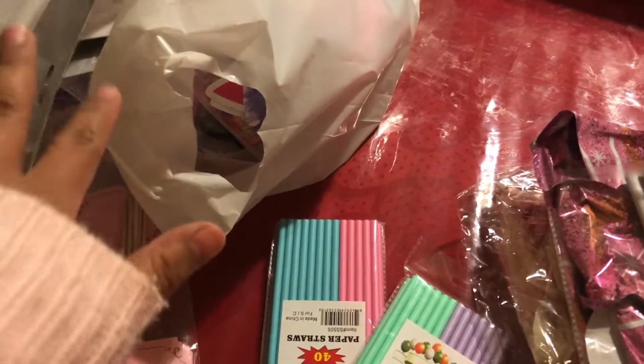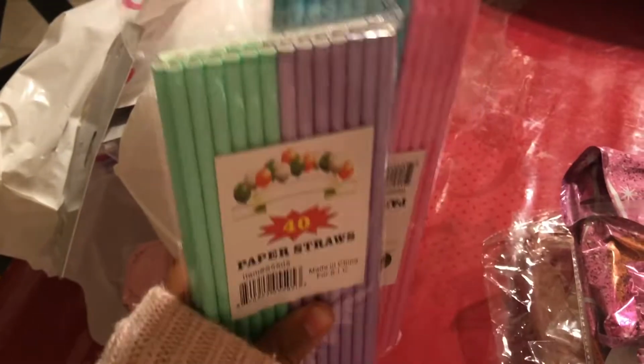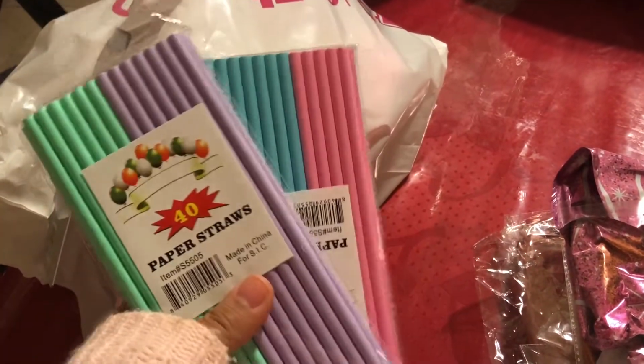So if you're trying to throw a party on a budget, you know, I love me some Target, but their party supplies can get pretty pricey, especially if you're hosting a semi-big-ish party with a lot of kids. Oh, I also got these straws. They're paper straws. We love drinking drinks with straws, and they match the colors. I bought these. They're also right there at the 99 cent store, right next to all the unicorn stuff.